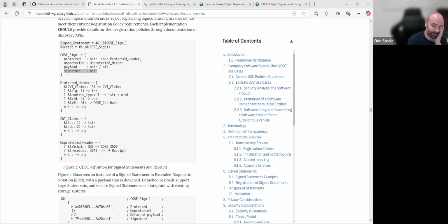So what I said is the to be. Yeah. In our implementation, we just drop the unprotected header to get a consistent content identifier for the signed statement. We just take the unprotected header, we say whatever's in here, I'm throwing it away. I'm reserializing and I'm taking the hash of the entire object. That's what I argued.